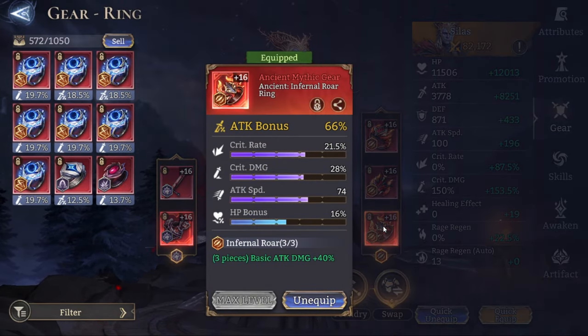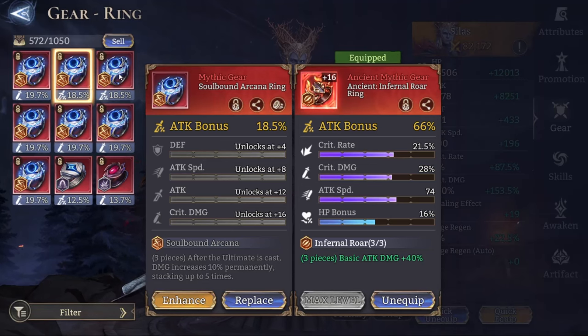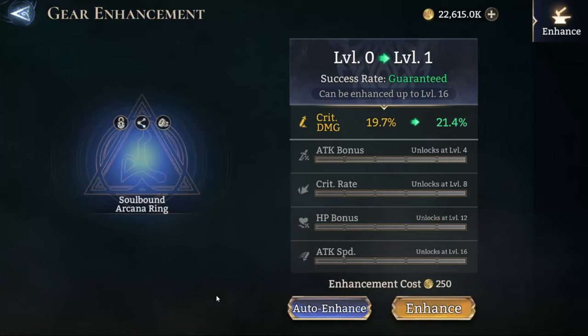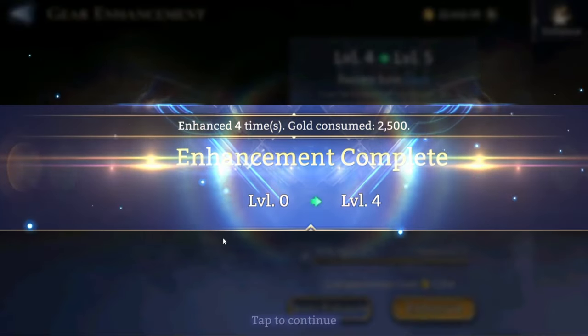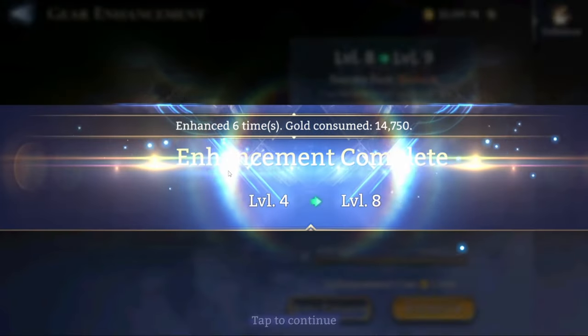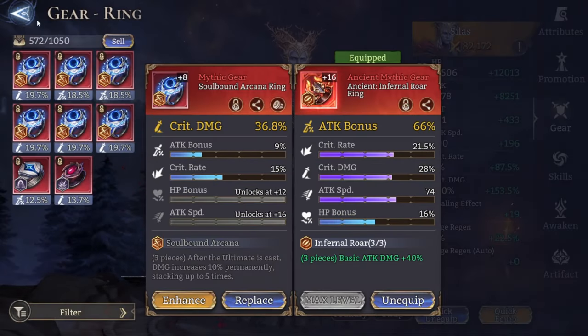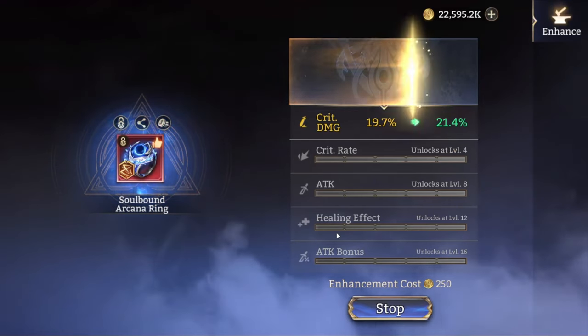Nothing to see here. Let's see what we actually want to upgrade from these, because I actually do need Soulbound Arcana Ring. That's going to be a little bit better. So yeah, I think this one is the best. Let's try and upgrade this. Let's see. And oh, such a bummer, dude. Such a bummer. Yeah, I'm not gonna go even further because there's no point. Let's go for this one, which is the second best, I assume.